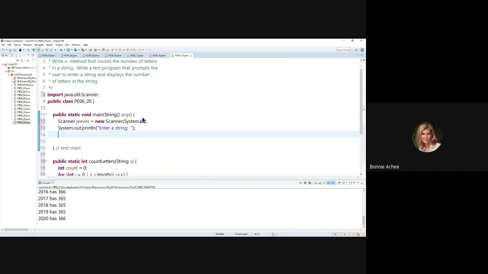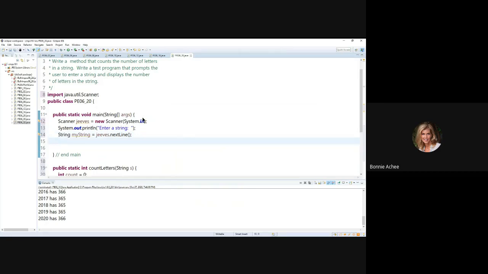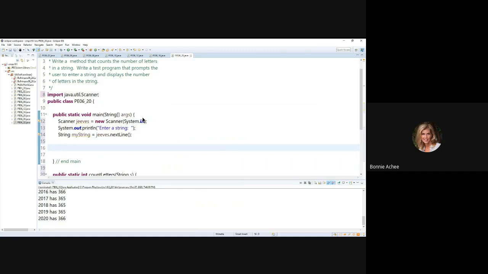Okay, so now I need to read in that string. I want to use the nextLine function to read in the string because I want to allow spaces in that string. So I need to use nextLine. And then I simply am going to tell the user how many letters are in that string.